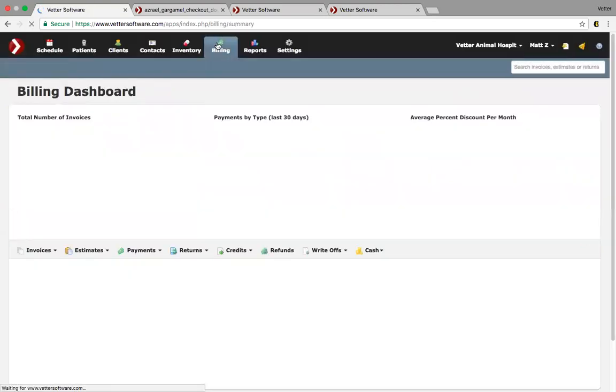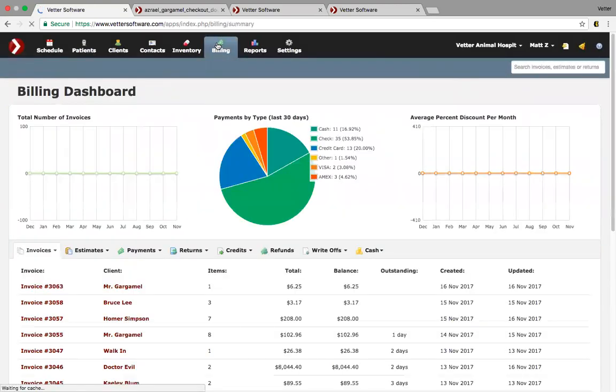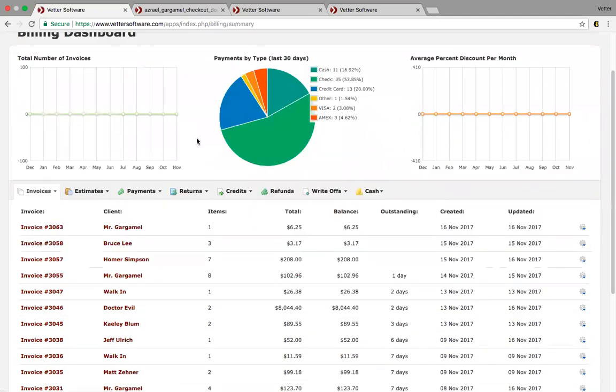And it's already in QA. We're testing it just to make sure all the kinks are worked out, and it will be by the end of the year or early next year, although engineering promised us by the end of the year. So now when you collect payments, you'll be able to do the exact same thing.